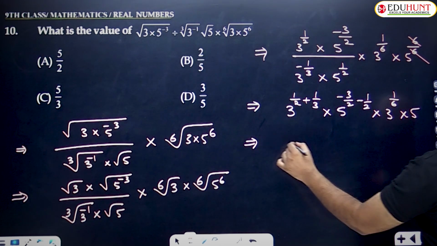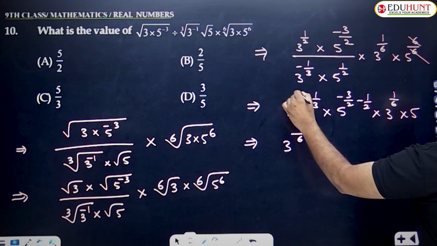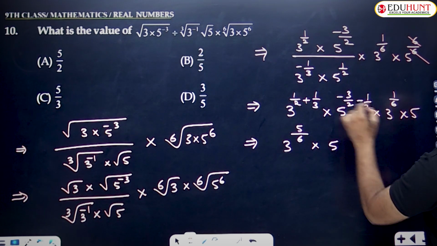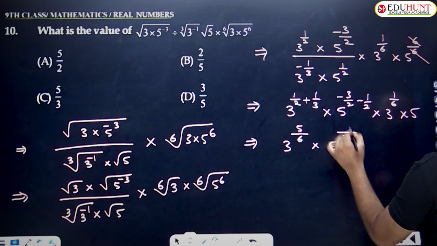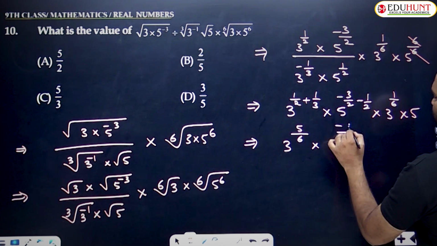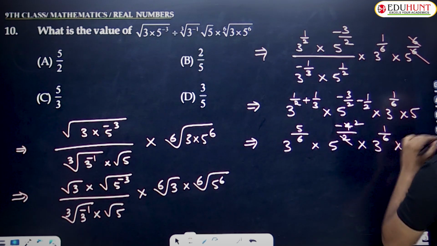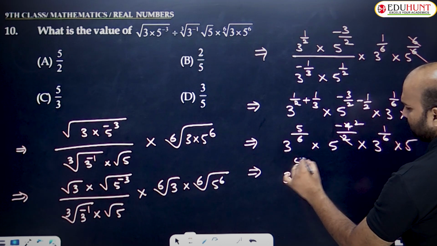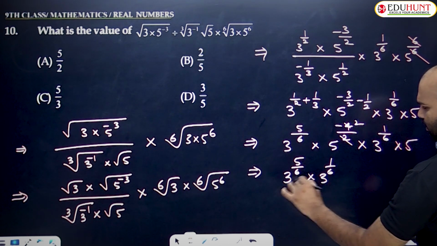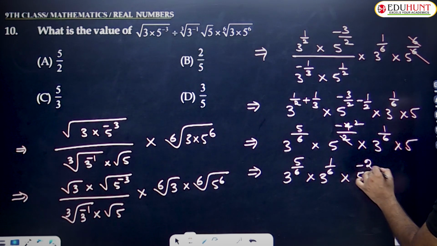So it can be written as 3 power, 2 into 3, 6 is the LCM. According to cross multiplication, 3 ones are 3, 2 ones are 2, nothing but 5 by 6, into 5 power minus 3 by 2 minus 1 by 2, 2 is the LCM. So minus 3 minus 1 is minus 4, into 3 power 1 by 6 into 5, but here 2 twos are 4. So it can be written as 3 power 5 by 6. Again, here what I am getting is 3 power 1 by 6. So base 3 can be written side by side. Again, what are the remaining values? 5 power minus 2 into 5.